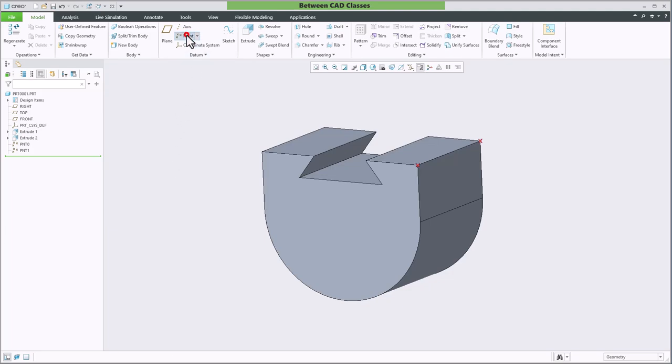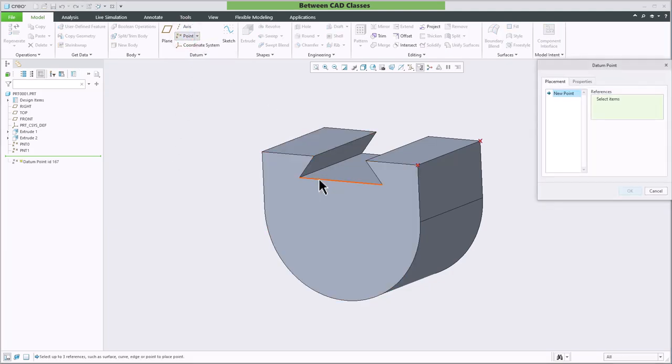The next method we'll take a look at is adding a point to an edge. I'll select the point tool, then I will click on an edge. As you can see, it places the point somewhere on this edge and it has a value. This value is essentially a percentage along this line. If I click and drag, I can go to 0.5 to make it halfway across, or 0.75 for 3/4, etc. I can also come over to the dialog box and adjust the value here as well.